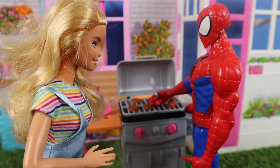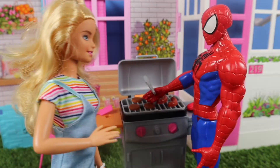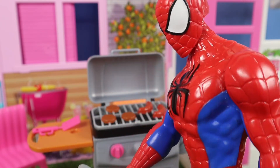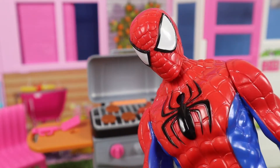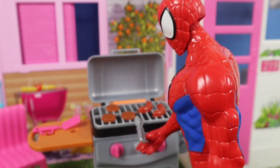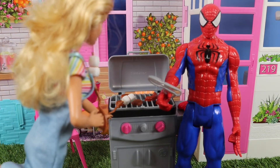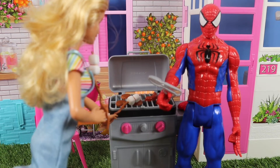Anyway, back to saving the world — that does sound pretty darn exhausting. It really is, Barbie. Hey, I thought we could cook some marshmallows at the same time. I'll just go and get them. Yeah, cool idea. Oh my God, I really have to pretend that Spidey knows what he's doing because I'm really not used to cooking, you know? But I'm trying to impress Barbie. She can do anything. I can save the world but I can't always cook the best darn steak. Ta-da! Marshmallows! Just lean in there and we can do them on the grill. A bit of flames there.